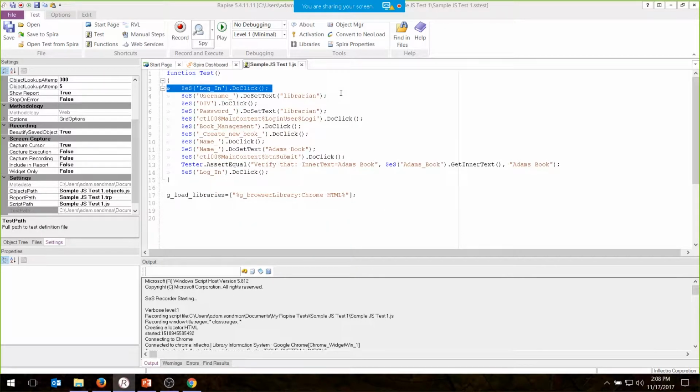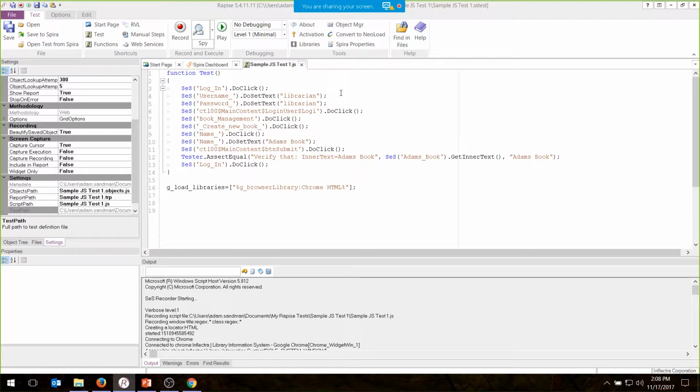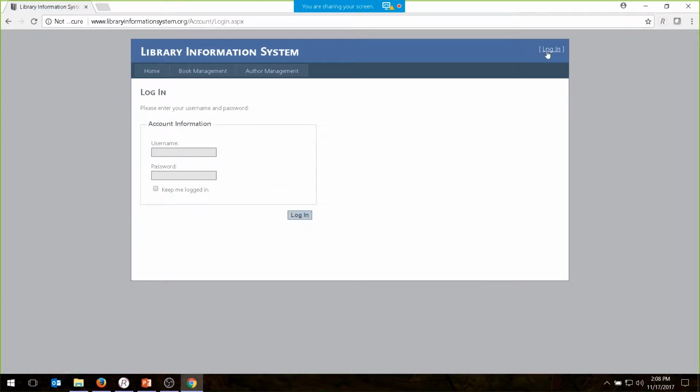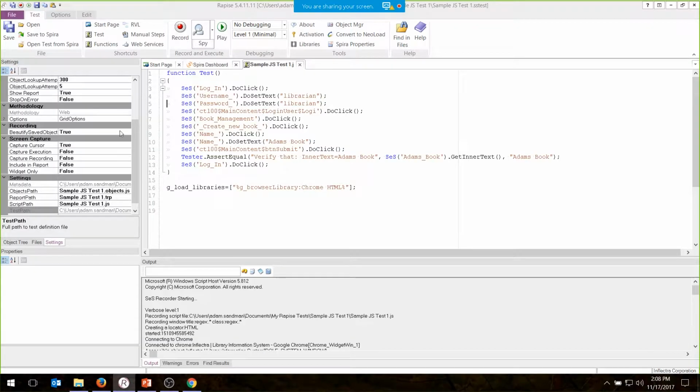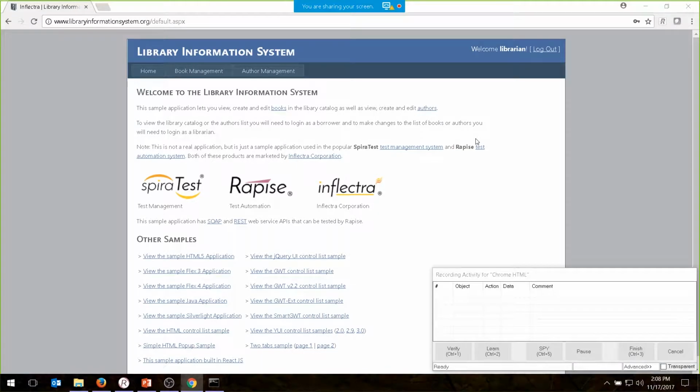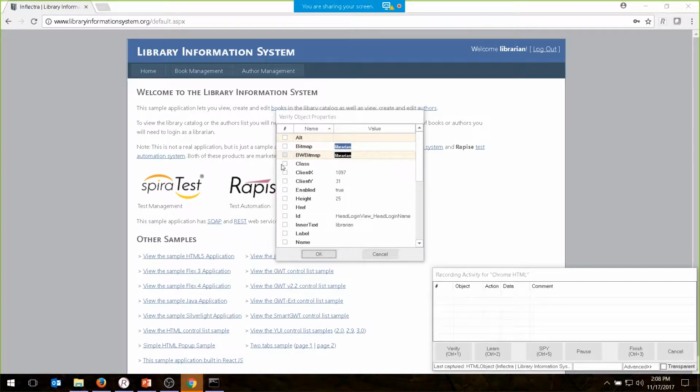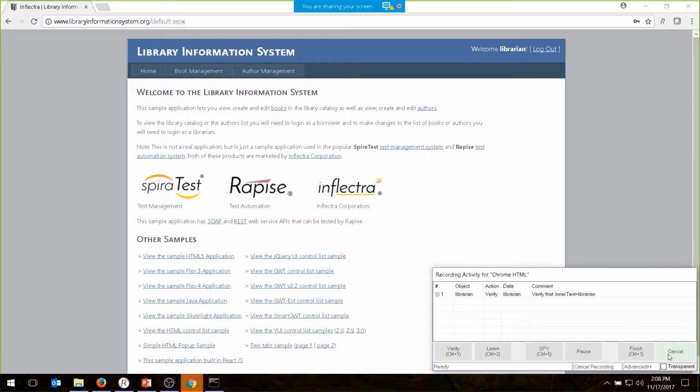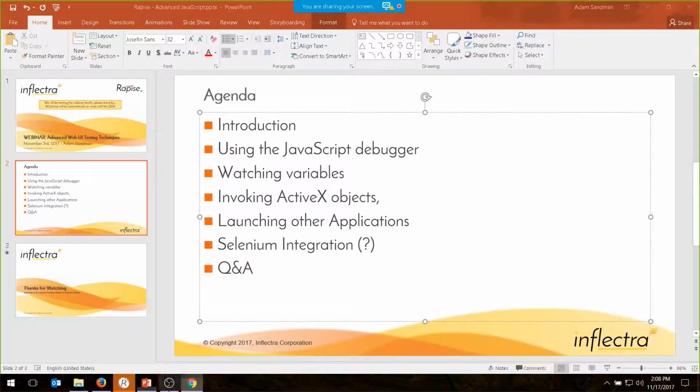So this section here is logging in, setting a username, setting a password, and clicking a submit button. So let's do that. And actually I didn't verify I logged in correctly, I skipped that part. So I'm going to just do that one last piece that I forgot to do. Just to remind you, if you ever need to record something, you don't have to do the whole thing. You can just go back and record the one missing bit, which was the assertion. So verify, Control and 1. I want to do inner text, okay, finish. That's good.